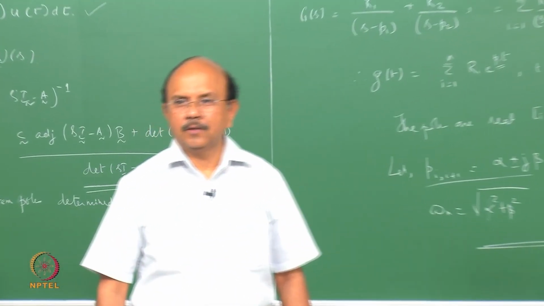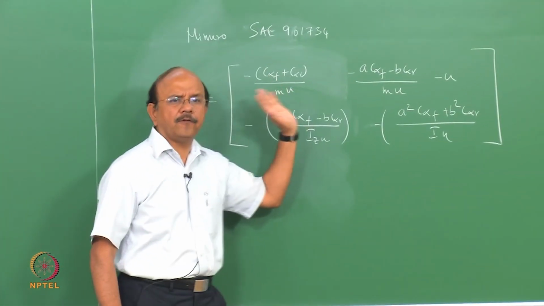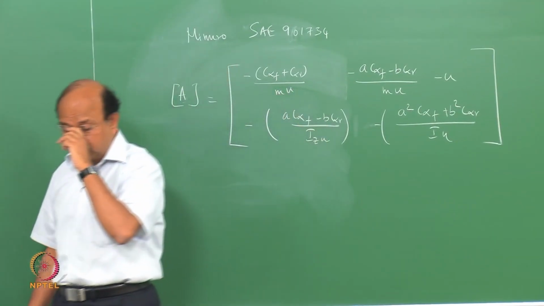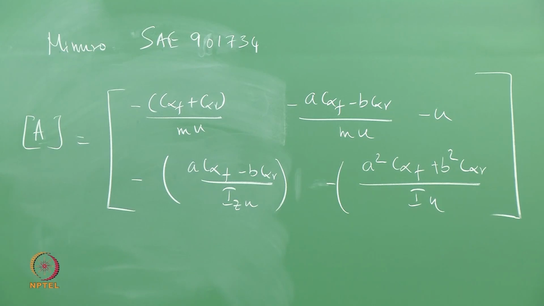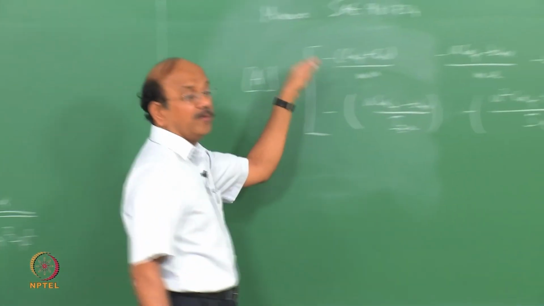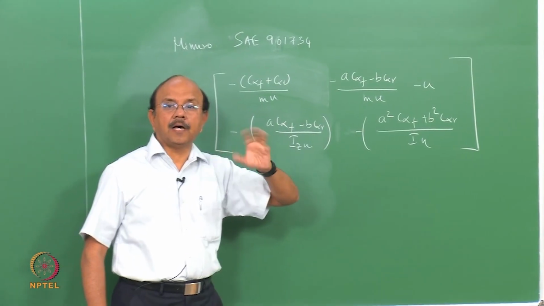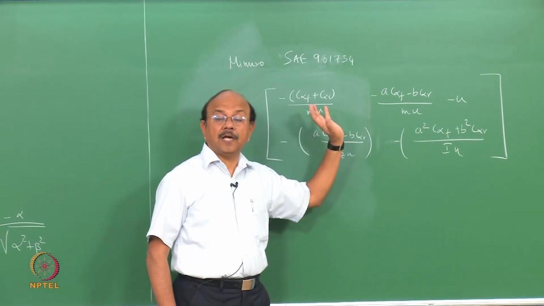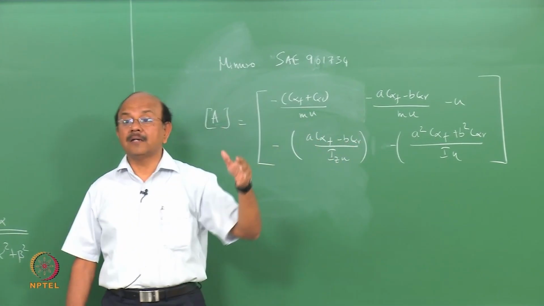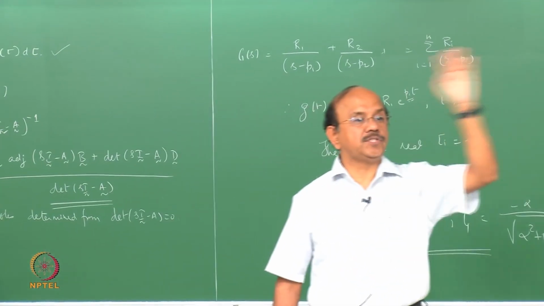Right? So this is A. Actually, if you look at literature, there's a lot of confusion on the C alpha F and alpha R. I was looking at a thesis the other day. There's a lot of confusion. People have put C alpha F and C alpha R to be negative. The signs are given in such a fashion that C alpha F and C alpha R are given as negative, in which case the whole understeer oversteer gradient definitions change.